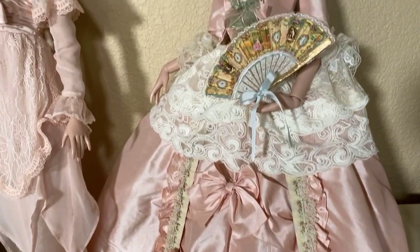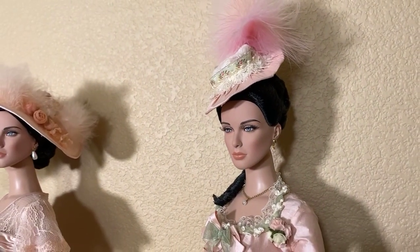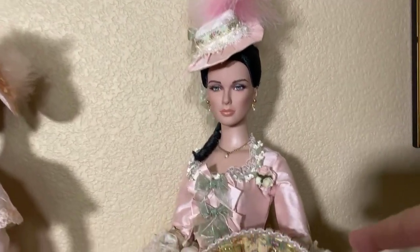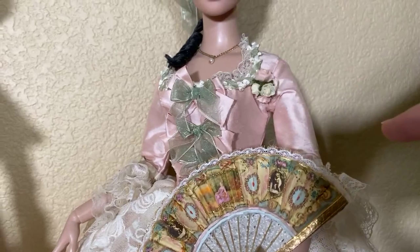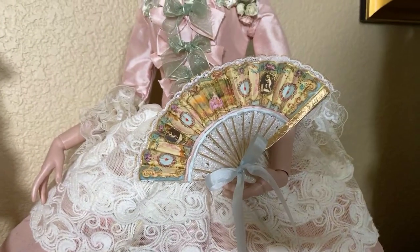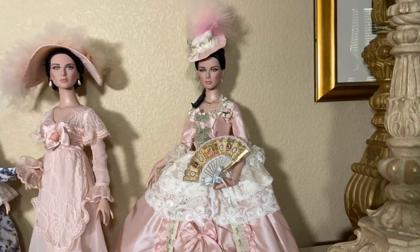It had a white wig, which I'm not a big wig fan. So I had a Basic Mary, which was the next version of the Mary sculpt, styled to work with that. And then there's this very talented artist called Karen Miller Castro, who does these beautiful fans — they're all one-of-a-kind fans. I saw that and thought, well, now I definitely have to have the outfit because I want the fan. I have several fans from her for different dolls.